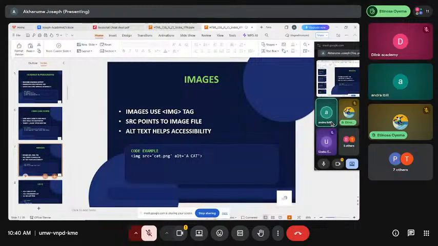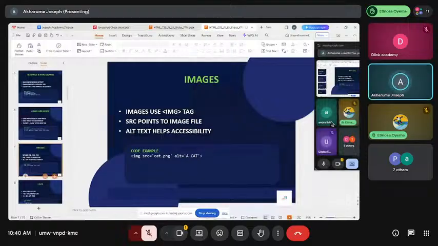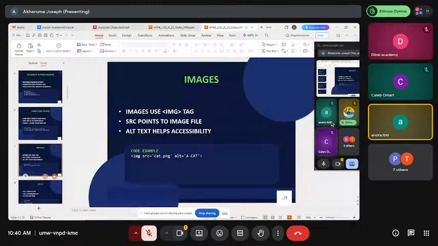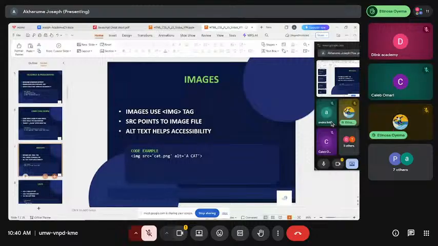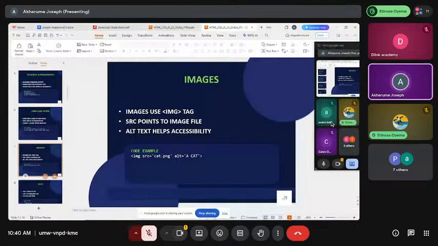Do I need to have an img opening or an img close tag? No, sir. Okay, what do we call it? Is it a self-closing tag? Yes, please. It is a self-closing tag. Some people are just saying no. I don't get it. IMG is a self-closing tag.